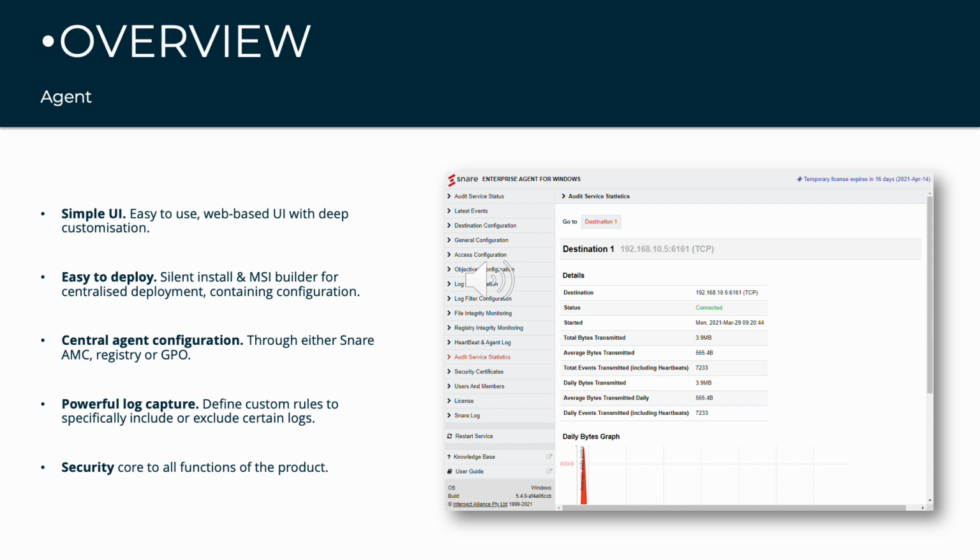Another crucial aspect is the agent's log capture capabilities. This tool allows you to filter and establish custom rules for capturing specific information instead of capturing everything. We assist you in refining your policies to transmit and store only valuable data. This approach not only reduces unnecessary costs, but also ensures that the data you retain holds forensic value. With the ever-growing volume of logs and data from various sources, optimizing storage utilization is very important. We'll provide more insights into this during our session and during our demos.